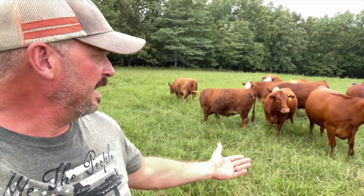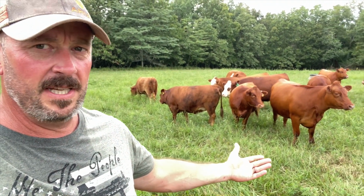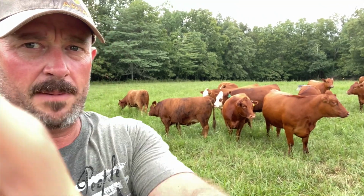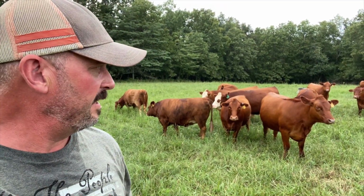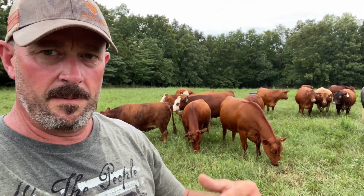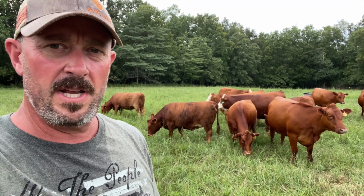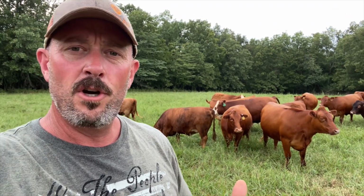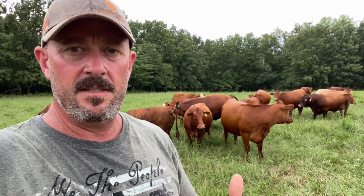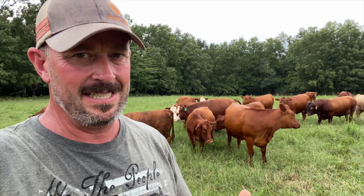So again, these aren't pets. These guys were semi-wild when we got them. They didn't want to be messed with, but we spent a lot of time around them, so they're getting desensitized to it. But we could have made this a terrible experience for them and us. We could have tore up gear, hurt animals, and that's just not the way to do it. Remember, make it their idea. Don't forget, be it man or beast, the more pressure you put on them, the more they're going to resist.